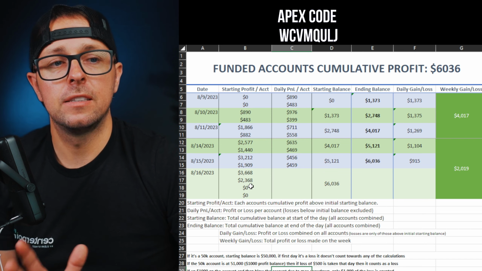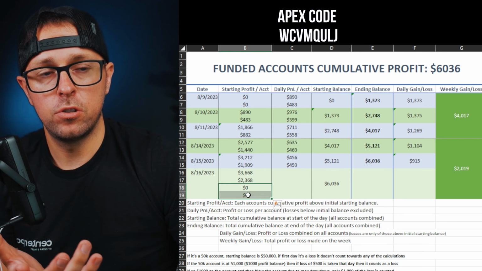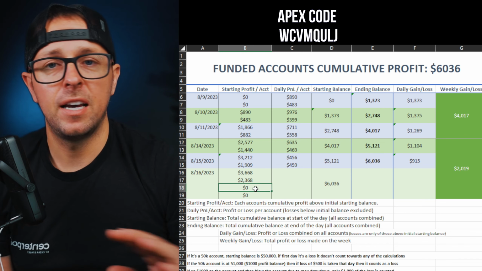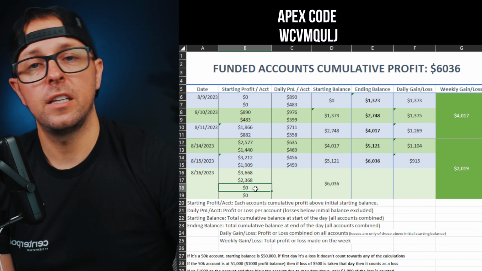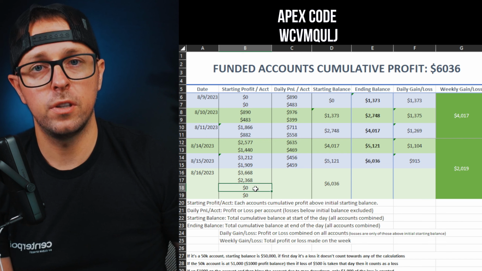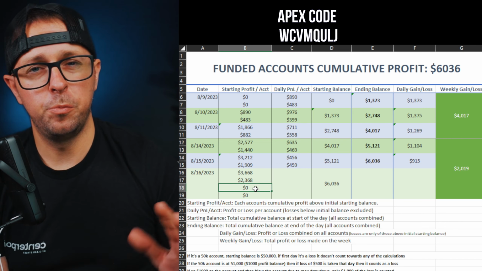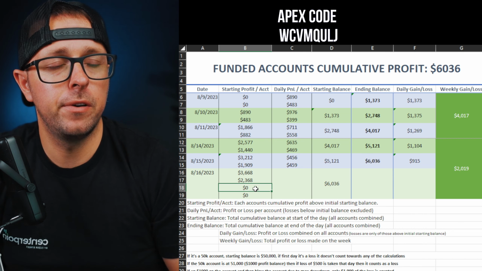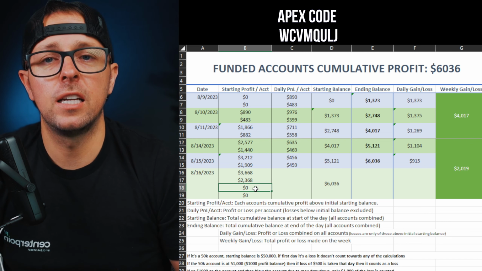So that account is not going to be in here at all. So let's say tomorrow I do start 2 fresh accounts. If tomorrow I lose $500 per account, I'm not even putting that in here. If I lose those accounts, I'm not even putting that in here, even though technically at that point I would lose $100 worth of money. But again, that's where it would become very tricky. There's probably a way to calculate that, but for now, I'm not sure how I would do it. So if I do lose that account, it's not even getting put in here.